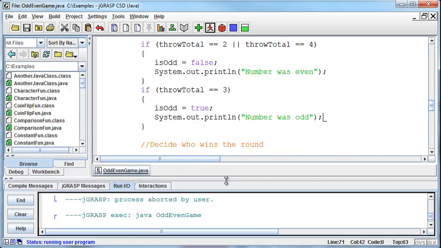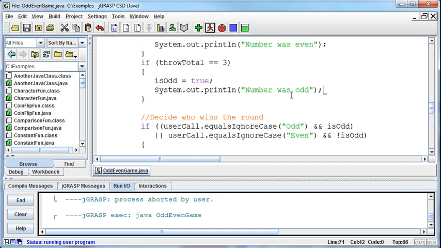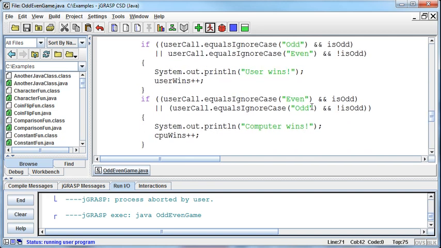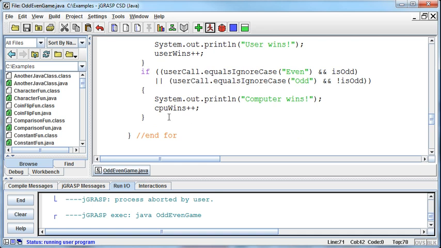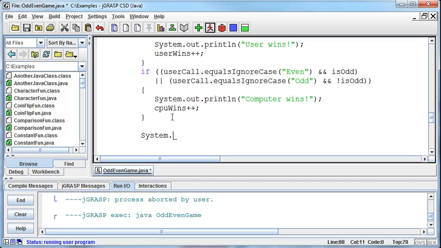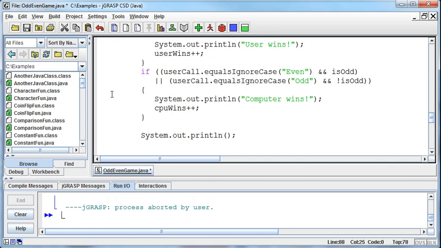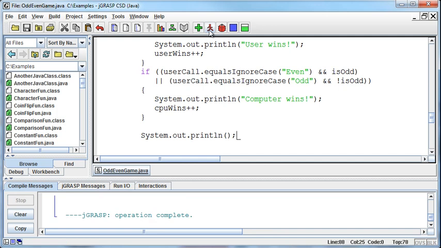Well, when we print number was odd or number was even, and then the computer wins or the user wins, when we get to the end there, I can just put in a System.out.println with nothing in it, which will take us down to the next line after that round was played. Let's see how this looks.